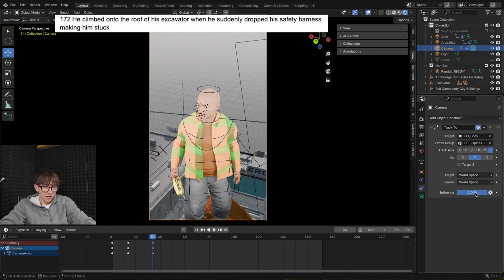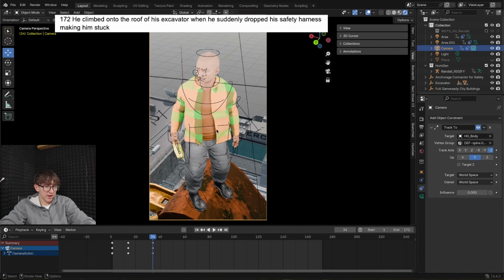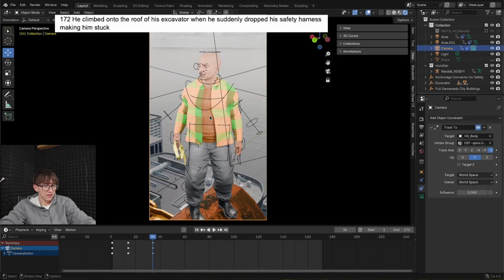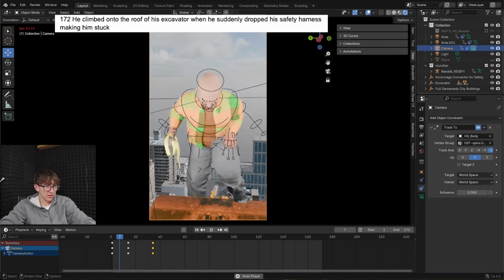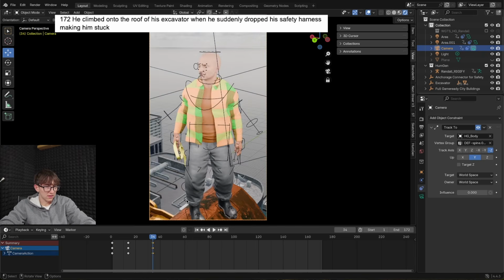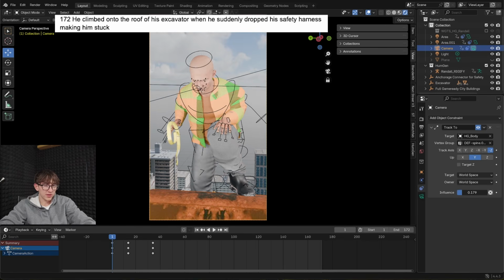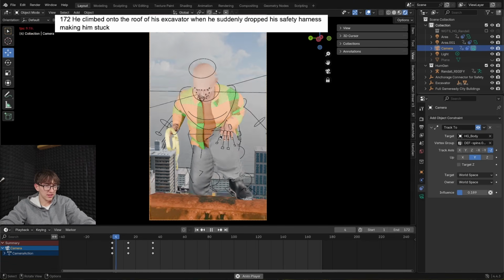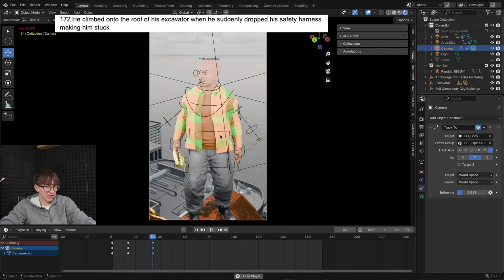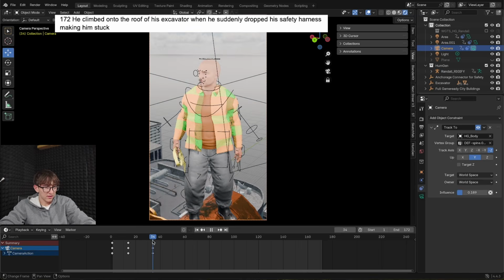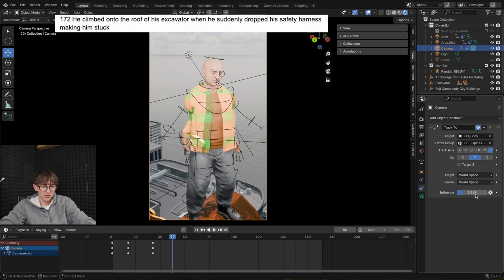So you're going to play around with this. I'm actually going to make the camera right here instead. So right now it'll look like this. All right, so we're going to make this around 0.1. So now it'll be tracking it just a little bit. So look, now it's kind of tracking him more. Okay, and this is all because the influence is at 0.1.